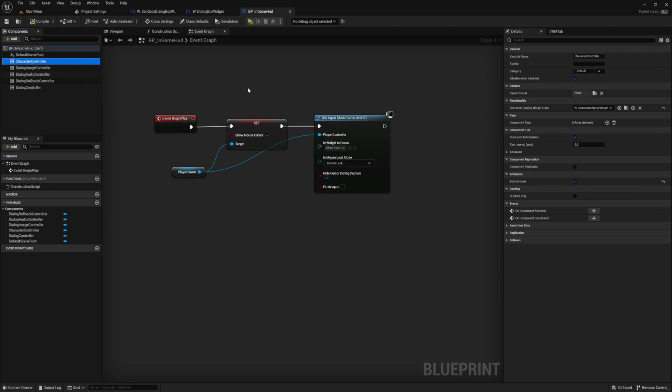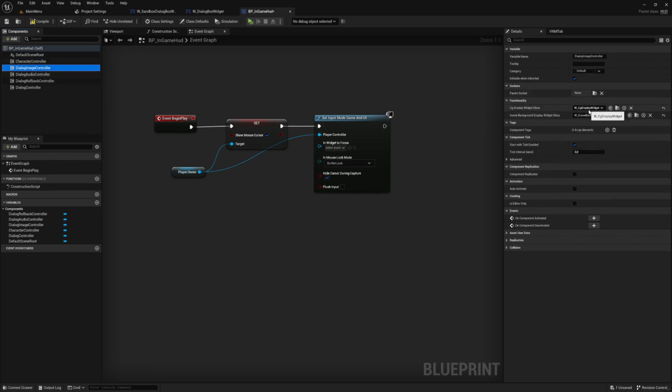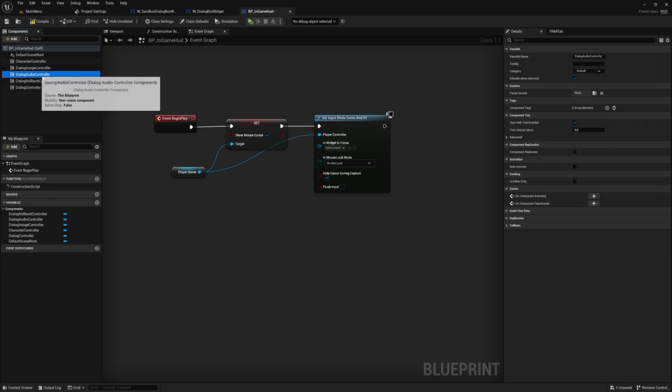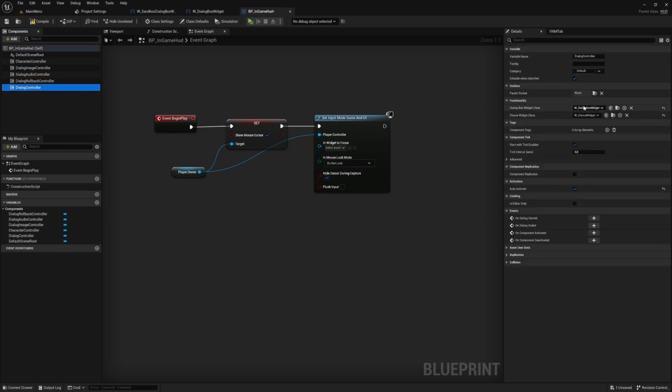So let's go to the character controller. Then we go to character display widget class, and we select our sandbox widget class. Then we go to the CG display and select our sandbox widgets as well. The audio controller, we don't need to change anything. Rollback also not. And the dialog controller, we use the sandbox widget and the sandbox choice widget.